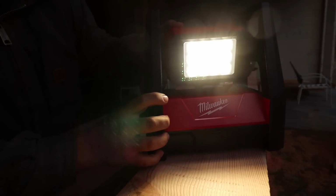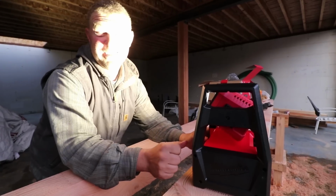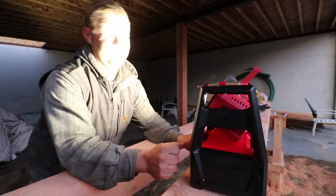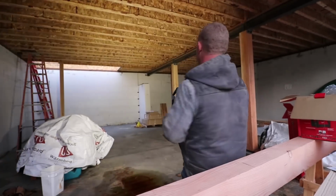Can you see it? Yeah. So there you go. So on is high, medium, and low. I would think that if you were gonna do your makeup, I don't think I'd use this light. I don't think I'd let people look at my skin under that light. So I think it's safe to say that this light's pretty bright. Wow, yeah, look at that.